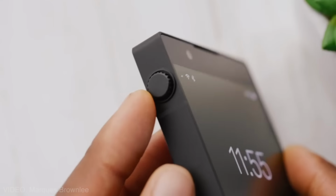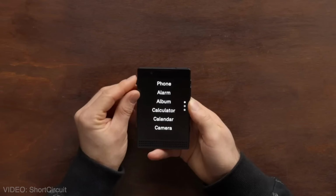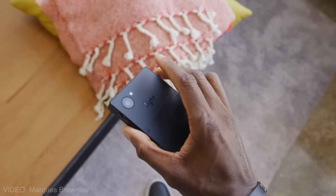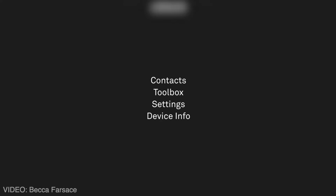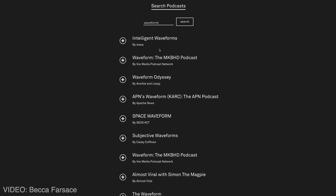It has a dial on the side to give you quick access to dye. I expect a lot of their users to use that one. And if you don't see the light, well, the dial also activates the torch. And apart from music and podcasts and calendars and alarms, that's about it. But don't worry, you can install new apps and add music to the thing by simply connecting it to your computer and using their online portal.